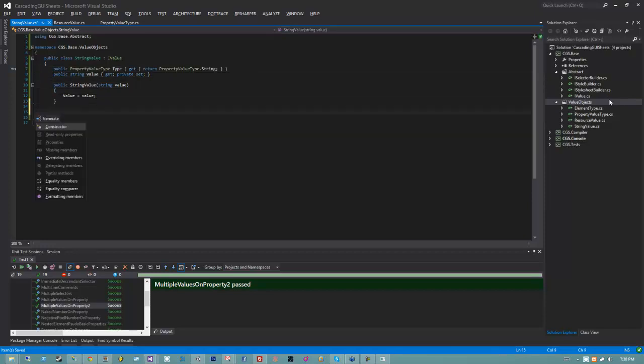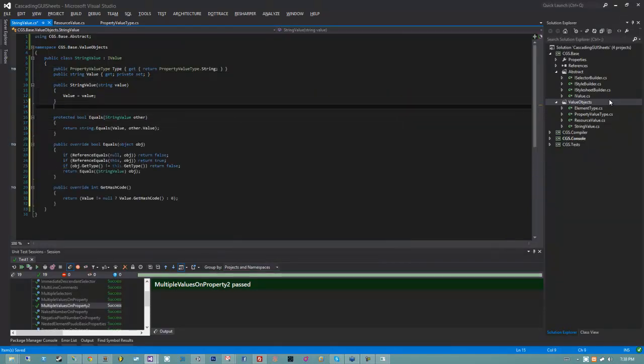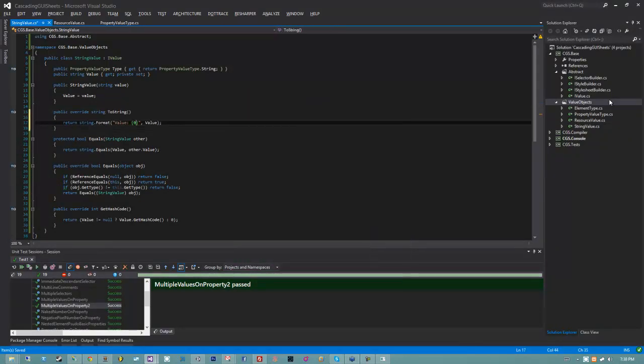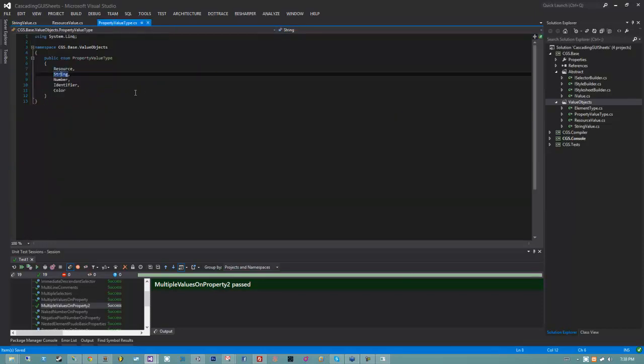All right, so what's a string? A string is just a string. Not much more to say about it. What's it going to look like when we print it out? It's just going to look like that. We'll make it a lot easier to debug by putting in these proper ToStrings.